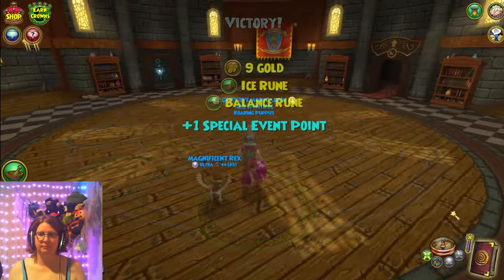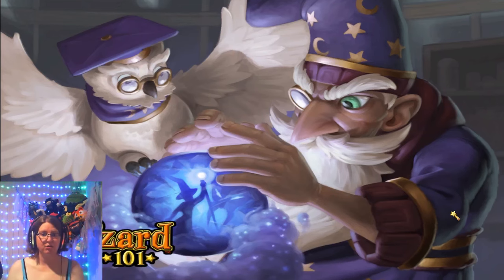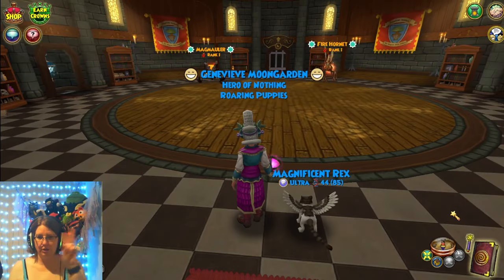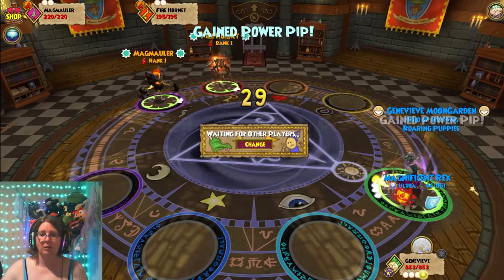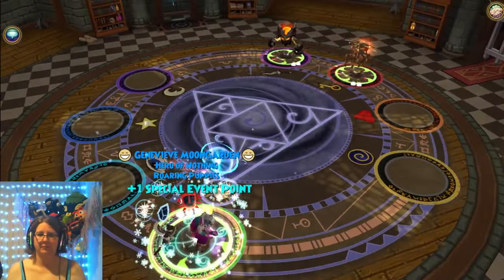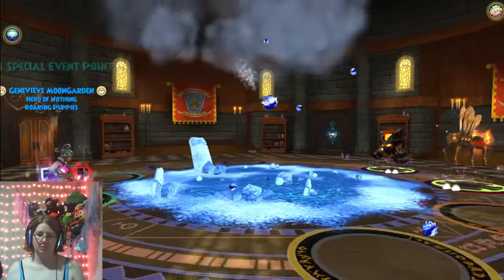Oh yeah, up we go. Each section of the tower consists of 3 levels, which is 1 creature, then 2 creatures, then 1 more creature, which is the boss. Okay, well, we're not doing too horrible right now. Of course, it does help if you have a deck that doesn't start at 1.